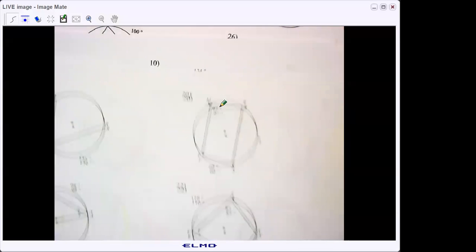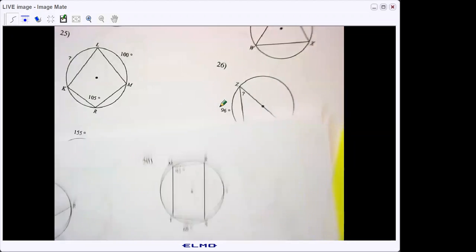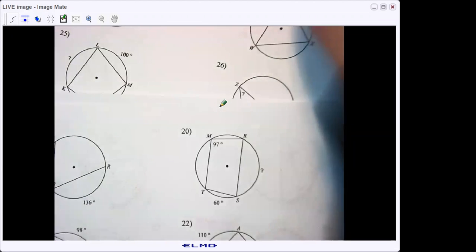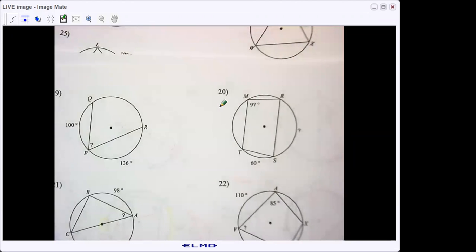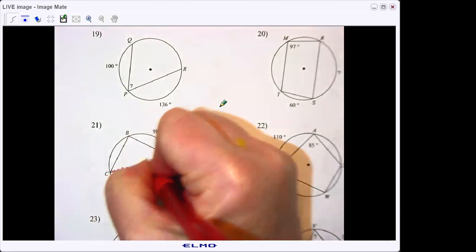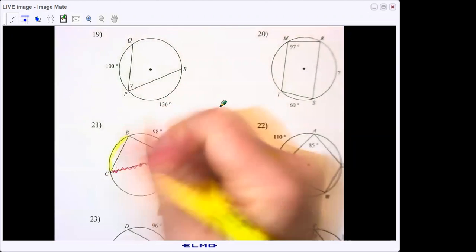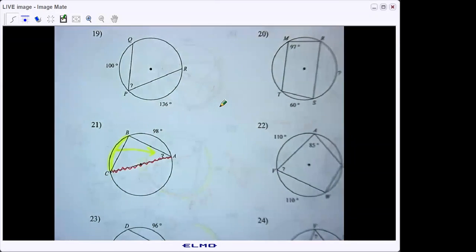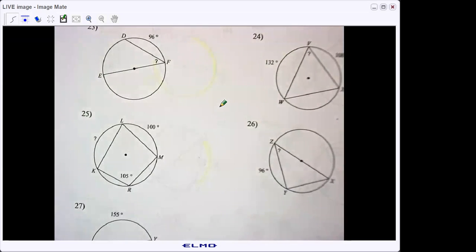Okay. I'm going to go through and do some of the ones that might be a little more complicated, just for time's sake, because I still wanted to touch on the one from yesterday. Okay, so 19 is okay. Remember on 21 that this is half a circle. So you need to find this first before you can find the angle. Okay. Same thing with 23. It's exactly the same. Let's do 25.